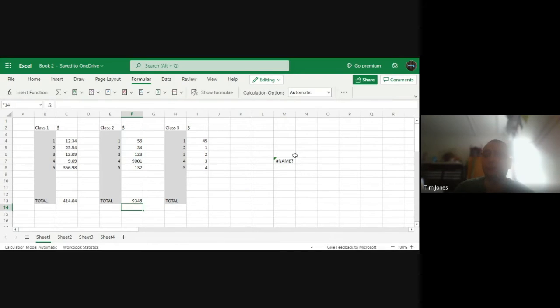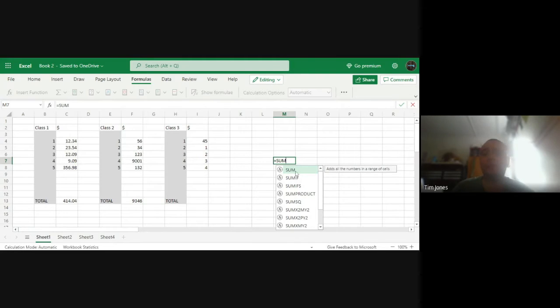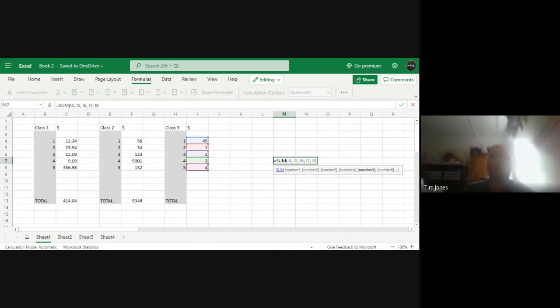All right, let's get that out of the way. So if we come over to our formula here, we've got equal sum. And once again, I click it, it'll add that parentheses. And it will give me a little drop down right underneath it. It's kind of just reminding me what goes there: number 1, number 2. So what do I do here? If I want to take this, do I have to do I4, I5, I6, I7, I8. That's one option.